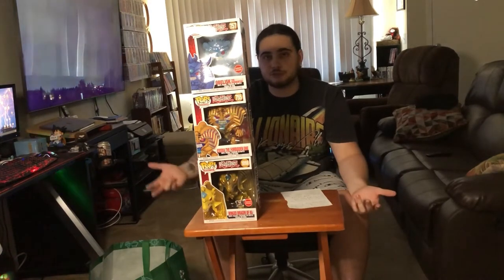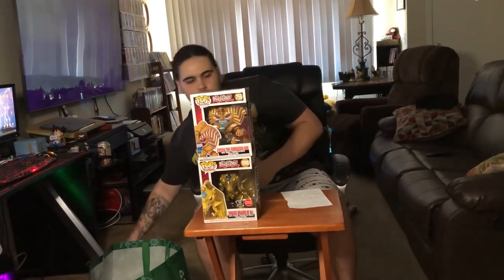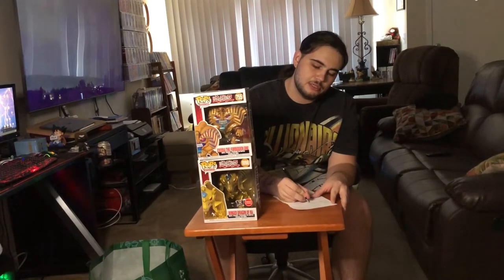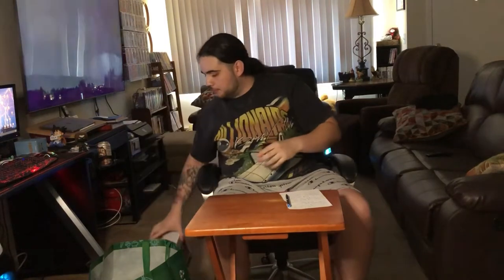So I more than doubled my money — technically made $85 if I were to liquidate. Being a collector, I'm trying to really just collect, and maybe in a couple years if these reach like a $100 price point, maybe I'd let them go. But for now, I think this is a really good deal. These are really cool pops. I'm gonna keep them and not sell them anytime soon. So I'll go ahead and write down $85 profit. That's it for the OfferUp pops today.